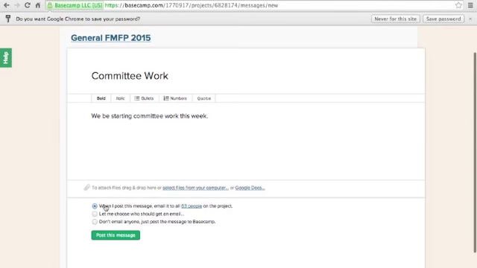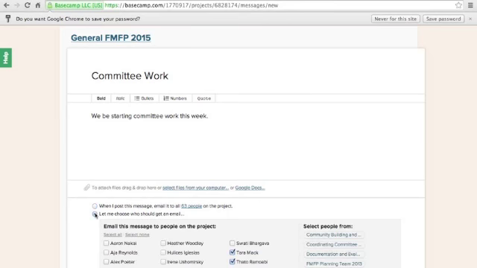When you're ready to post your message, don't just hit post this message. Please don't do that, because what that does is it automatically posts it to everybody in the whole planning committee. And if you're just, let's say, in the workshops committee, you don't want everybody to get the message if it's just meant for the workshops committee. We don't all need to know that you're not going to be able to make the call on Thursday. Something came up.